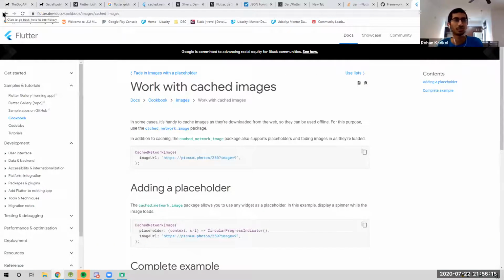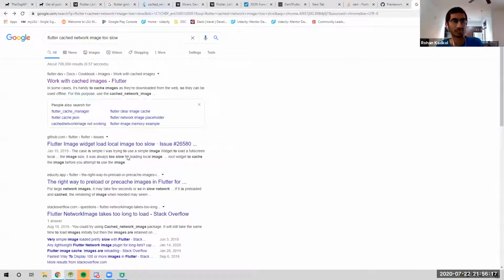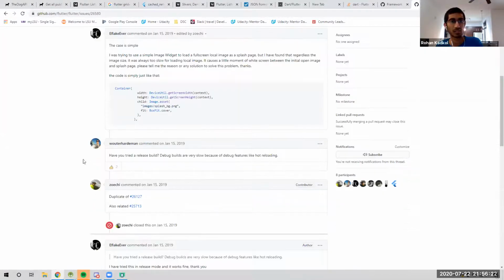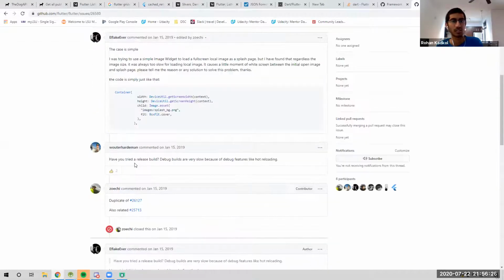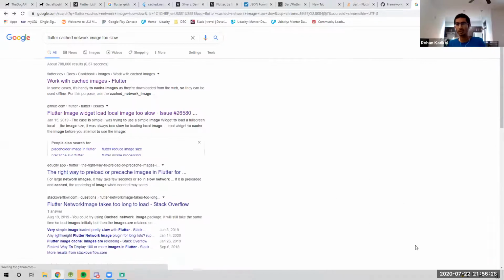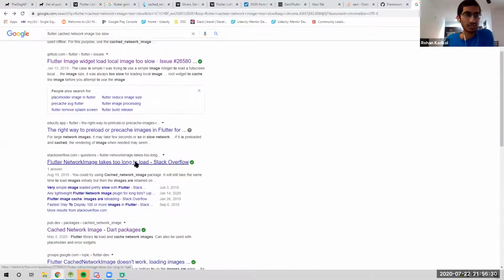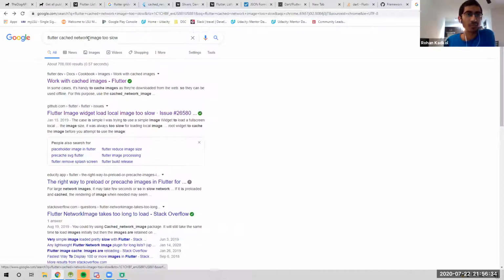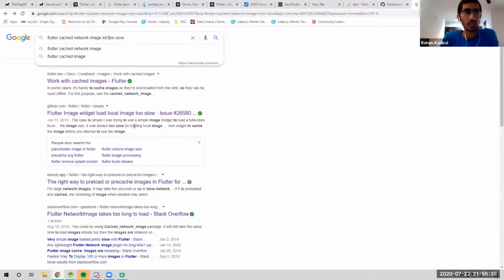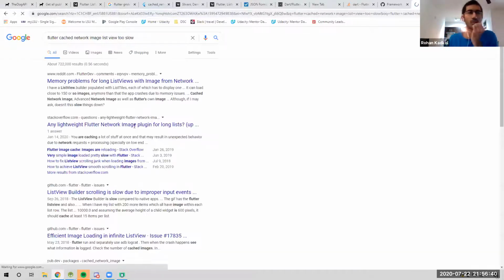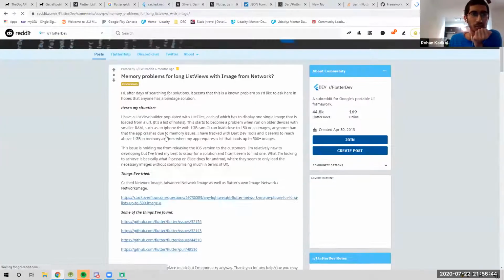Too slow. It's times like these that you really need native development. I mean, network image, list view, too slow? Yes, long list views, memory problem.